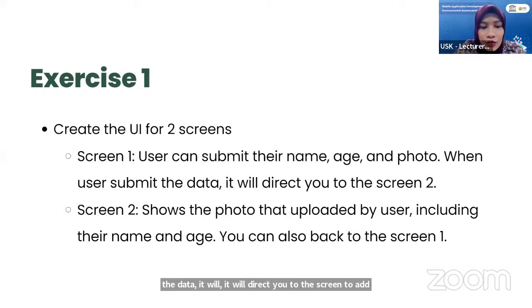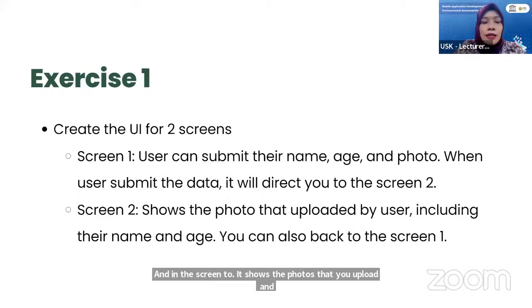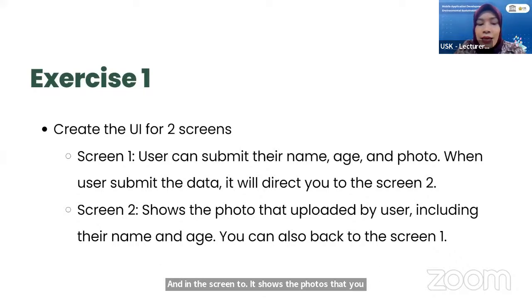And in screen 2, it shows the photo that you uploaded including your name and your age. And then in screen 2, you can also go back to screen 1. That means there will be a button that when you click, you go back to screen 1.